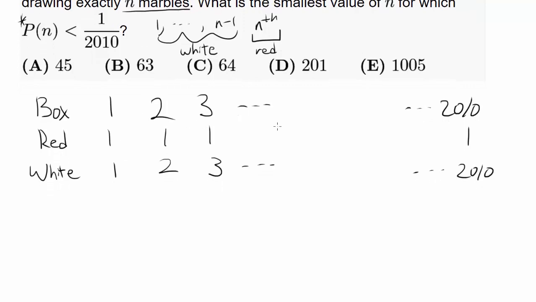So let's think about this. You're doing box 1, box 2, box 3, all the way till box n-1, then box n. Box n-1 contains 1 red and n-1 white. Box n contains 1 red and n white. From box 1 to box n-1, you obtained white, and for box n, you got red.